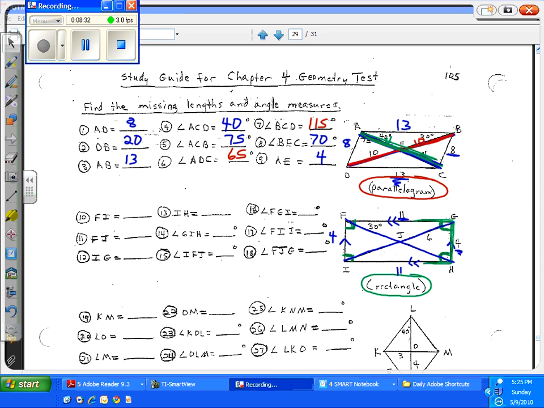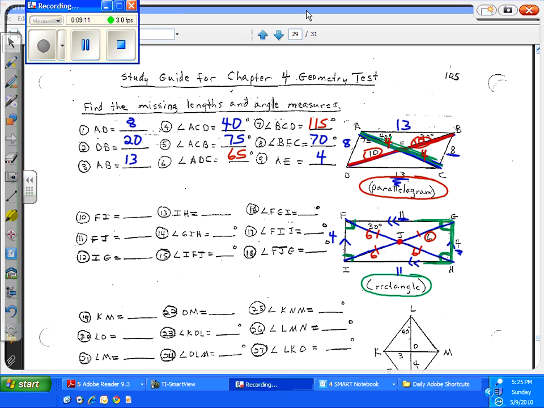Now, if they're the same length to start with, and they bisect each other, then that means J is the midpoint of both, and if they were equal to start with, then all 4 pieces inside there are the same length, which was not true on the parallelogram. We had a 10 and a 10, so this one was 20, and a 4 and a 4, so that one was 8 altogether. If this little piece in here is 6, then all of those little pieces are 6, which makes this a set of 4 isosceles triangles.